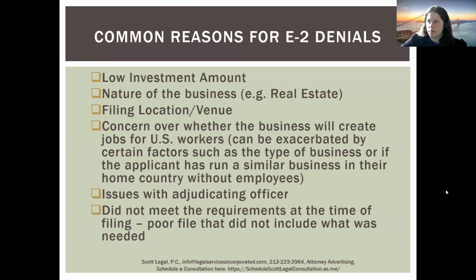All right, let's run through some common reasons for E-2 denials. So one is a low investment amount. There are some consulates that are friendlier to low investment amounts. USCIS can be friendly to low investment amounts, and there are some consulates that really are not. Particularly consulates that tend to process mostly large company registrations, maybe used to seeing millions of dollars as standard E-2 investment amounts, and they may not be as friendly to small and medium businesses or individual entrepreneurs who are investing $40,000, $50,000 to get an E-2 visa. So it is important to discuss with your attorney, strategize, think about where you can apply, and make sure that the investment amount is reasonable in light of what's happening at the consulate at that time.